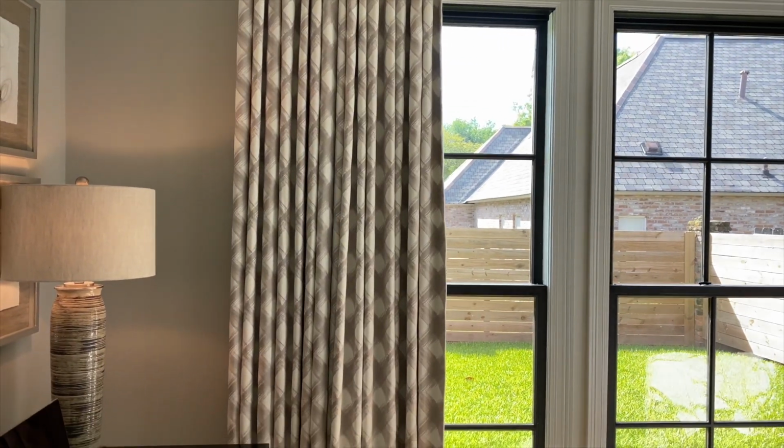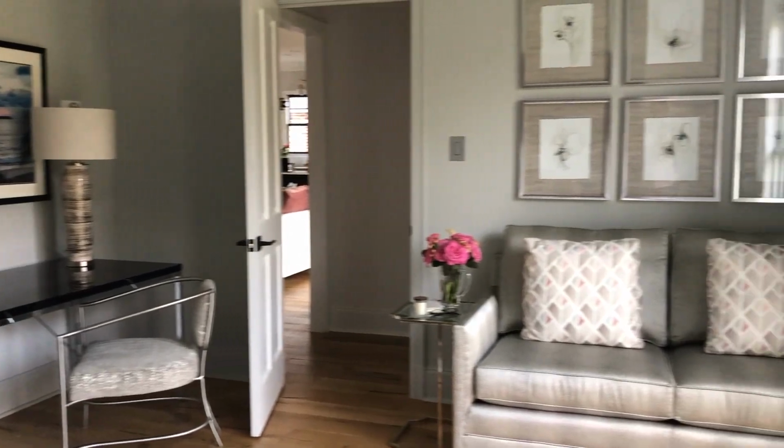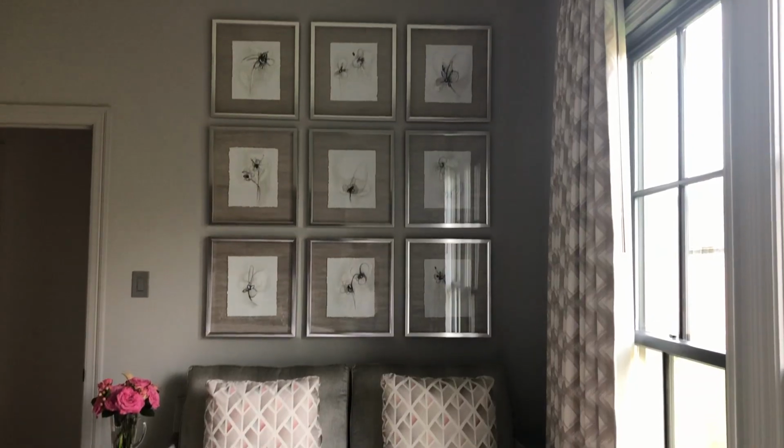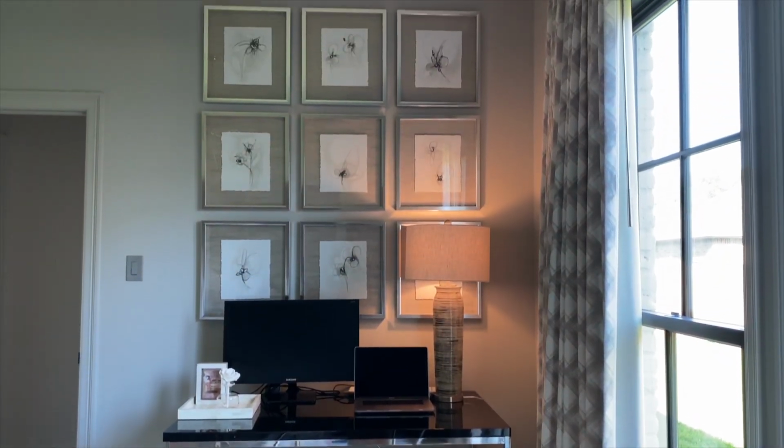In my bedroom, the desk was originally placed on the wall opposite the windows. I moved the desk over to the wall perpendicular to the windows so that I could be closer to the source of natural light. As you set up your new home office, don't be afraid to move things around or change the orientation of where things are placed to get a setup that is optimal for how you like to work.